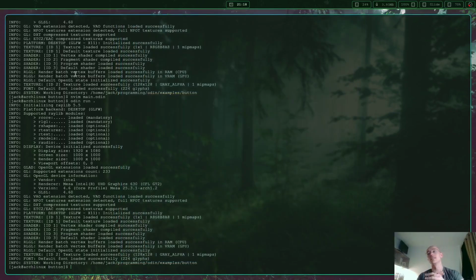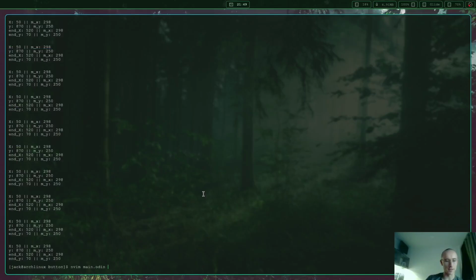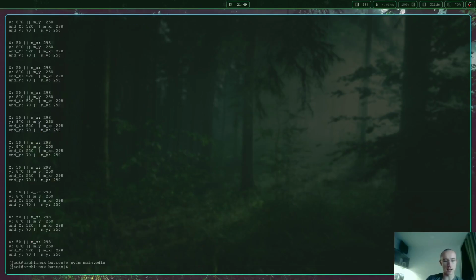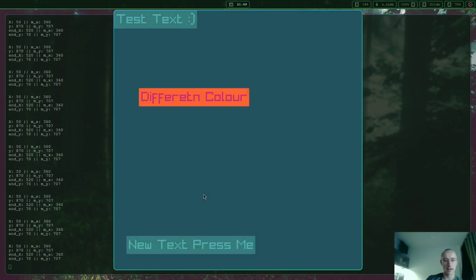So the next thing to do is get the actual clicking going on the buttons. That is what I want. So I want to be able to click the buttons. Okay, so after messing around with the code a little bit, because I got a few values mixed up, you can see that I have got a little way of detecting if the mouse is inside of the rectangles. It should have been simple, but apparently I had to do some debugging, so I guess it wasn't that simple for me.